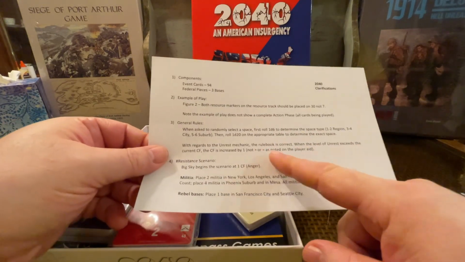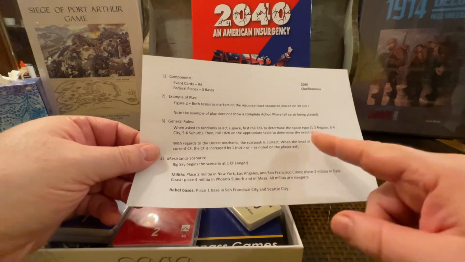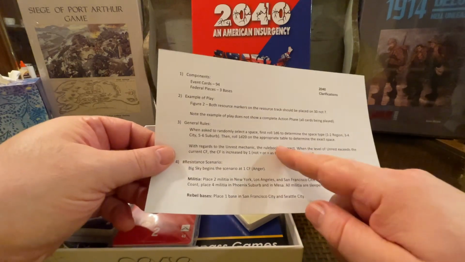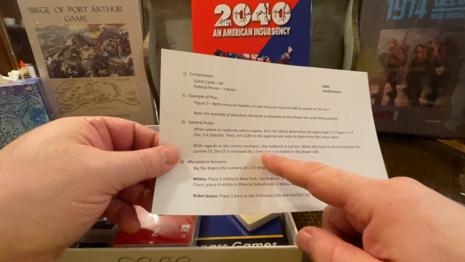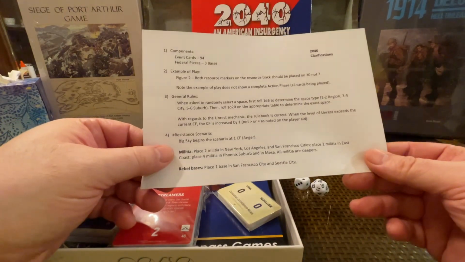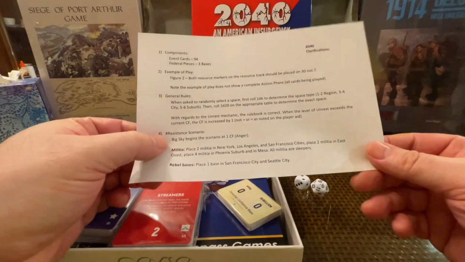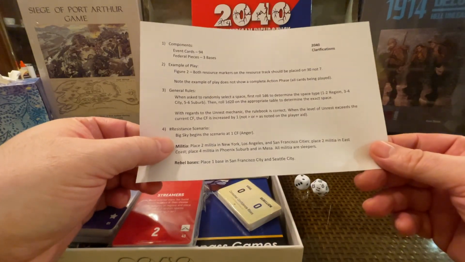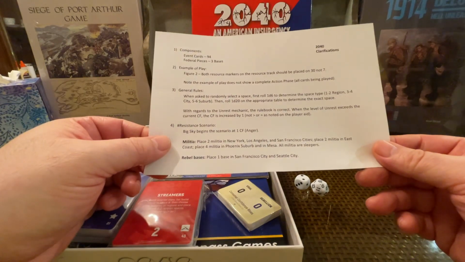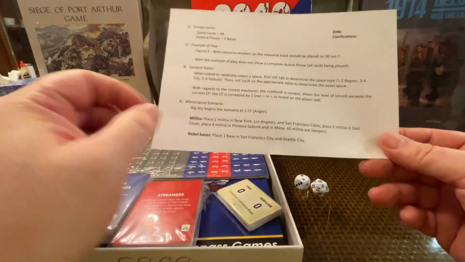with regard to the unrest mechanic. The rulebook is correct, so read it carefully. It is what it means. I see, in the player aid, it has a mistake. So the rulebook is correct. The player aid has a little boo-boo. Okay, resistance scenario. Big Sky. Not sure what a CF is. Militia, rebel bases. Oh, in San Francisco and Seattle.